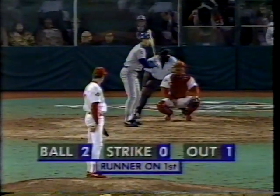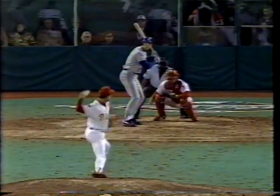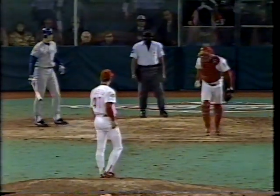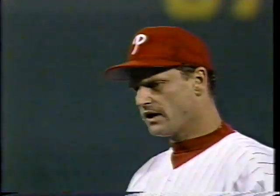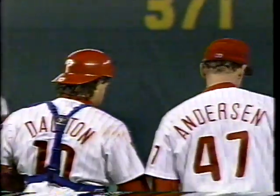John Olerud says the first time he ever used a wooden bat was as a major leaguer. Through Little League and youth baseball, high school and college ball, he used a metal bat, aluminum bat, and then of course when he left Washington State, he went right to the majors without ever playing minor league baseball. His adjustment period to the wooden bat was as a major leaguer. He said that definitely affected him during his rookie year.